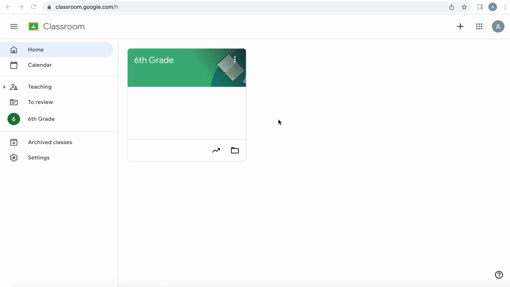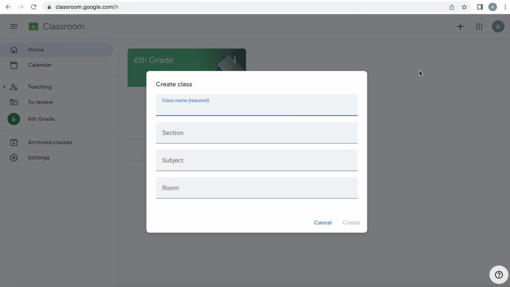Today we're going to go through how to use our curriculum on Google Classroom. So to use all-in-one curriculum on Google Classroom, you would go to classroom.google.com. If you have a Google account, it should automatically have you logged in, and if you don't have a Google account, you can create one.